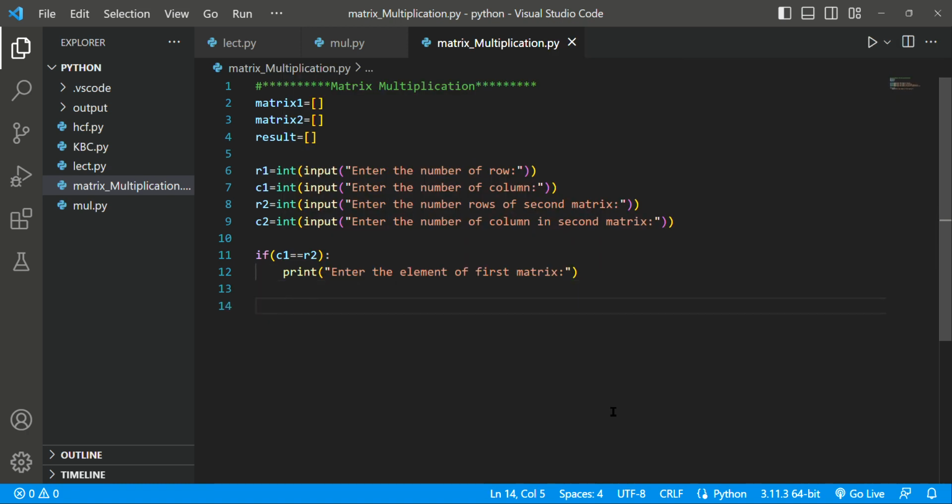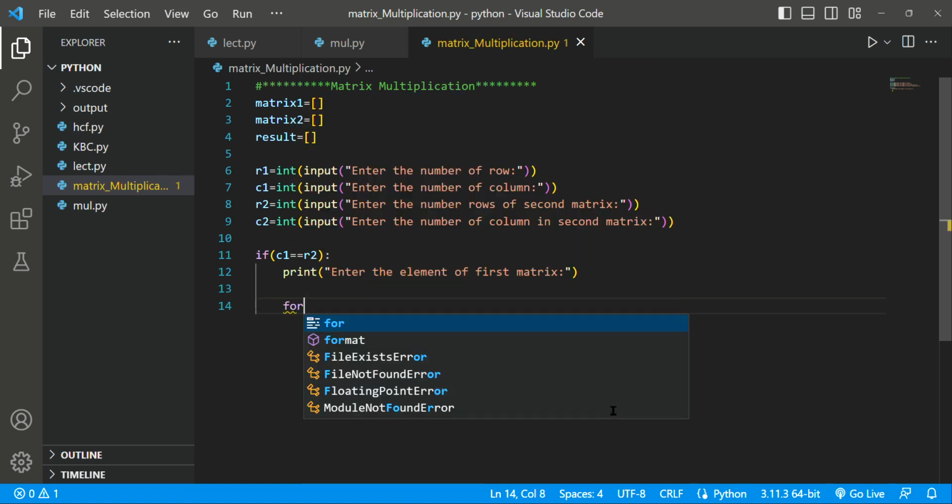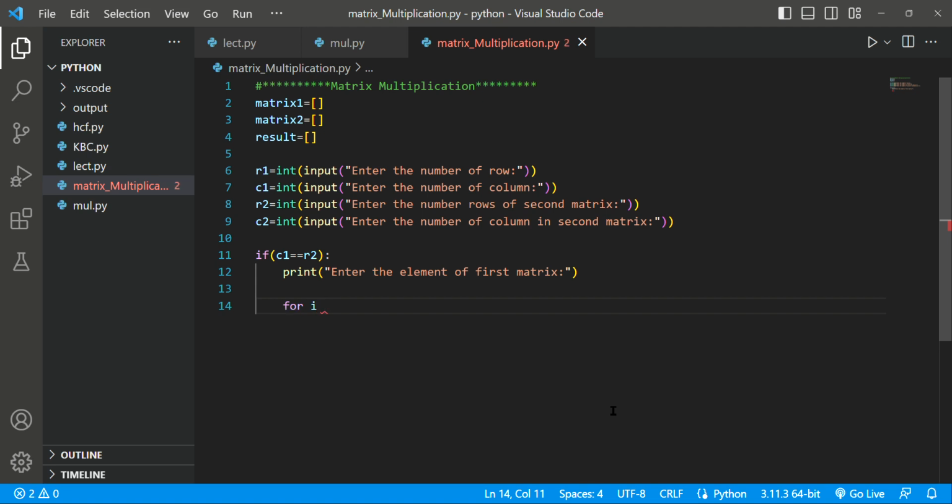For entering the elements in the first matrix, we are using a for loop of range R1.